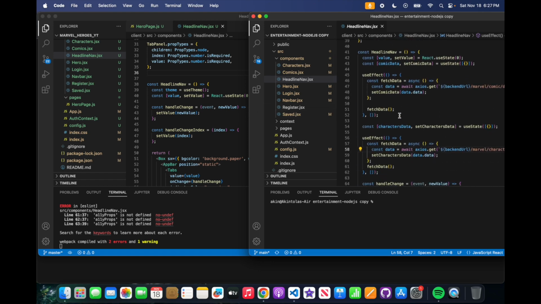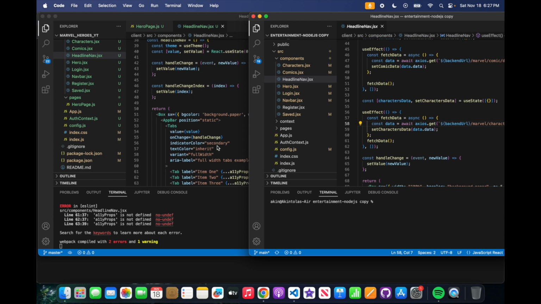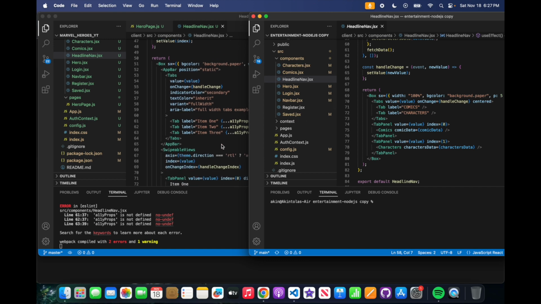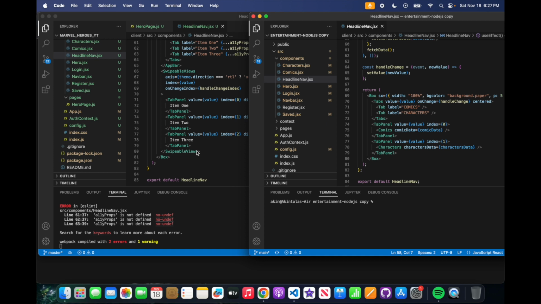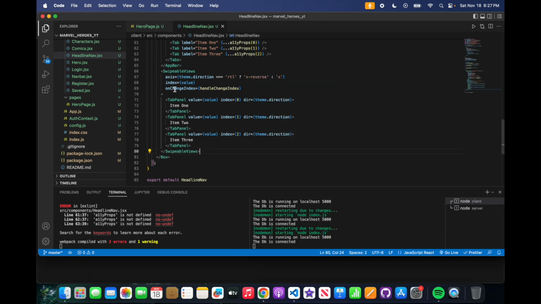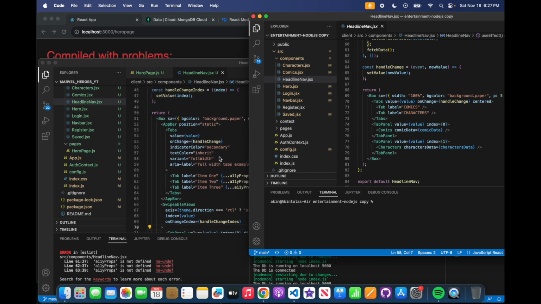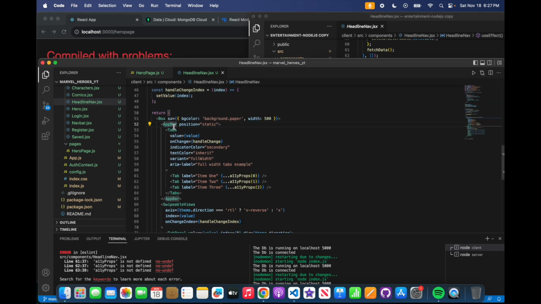So let's just keep doing this. So headline nav. We have taken a lot of things out of here. Swipeable views. It said we didn't need that. So let's do this. Okay, let's see. Box. We need that. We don't need the app bar.